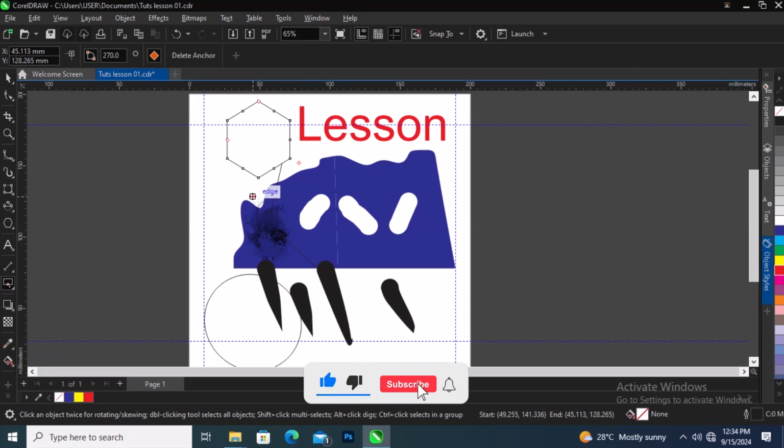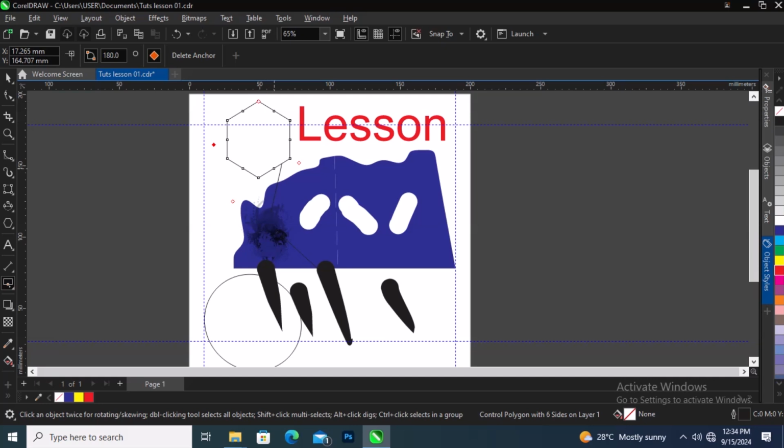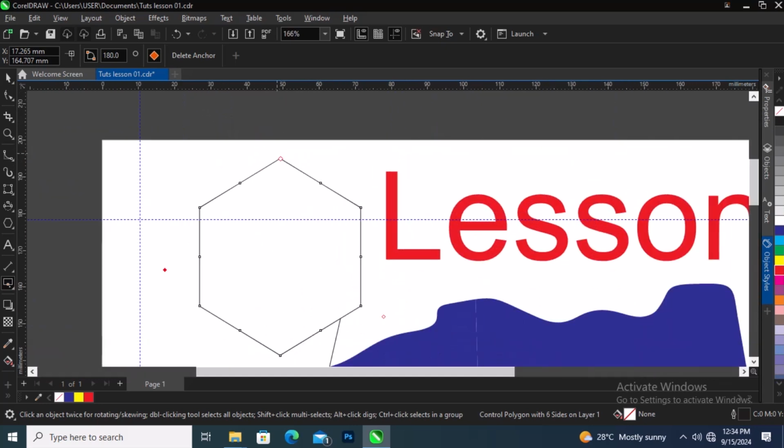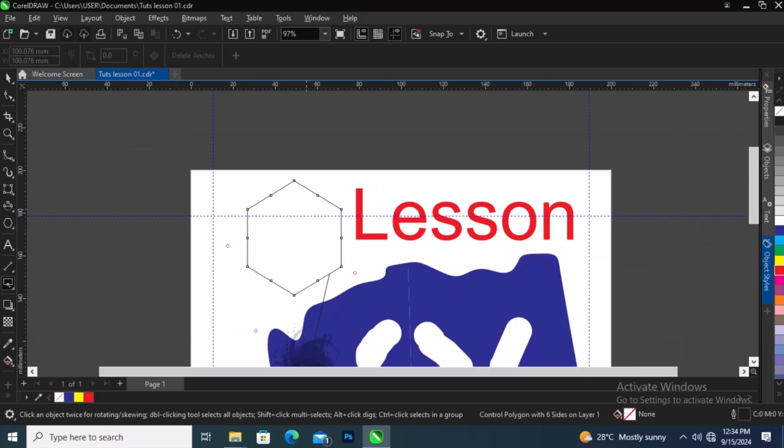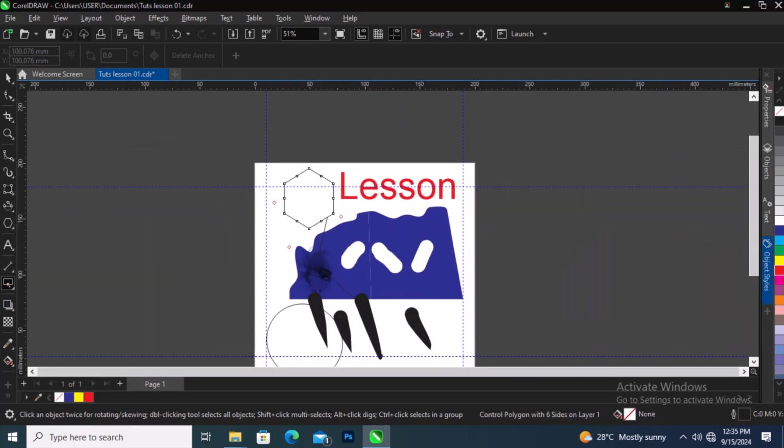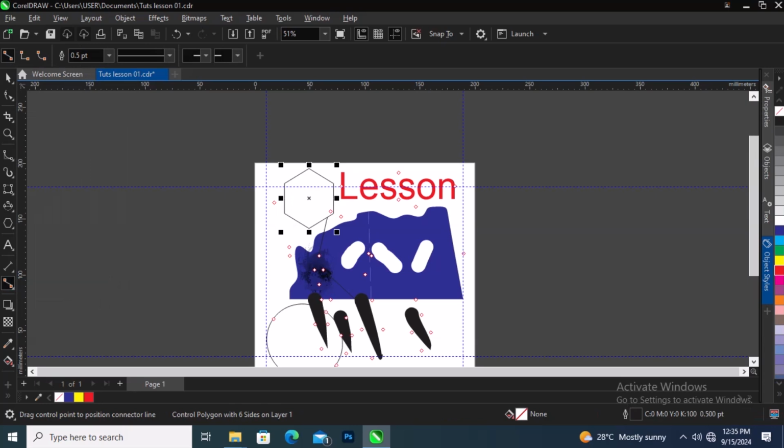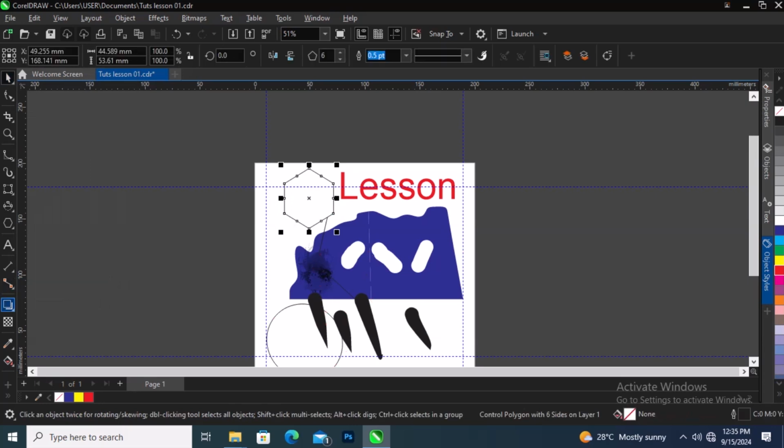You know what an anchor is? An anchor is a point where something starts from. So this is an anchor, and you can edit that anchor using the anchor editing tool. That's very, very important to know: the anchor editing and the connector tool.